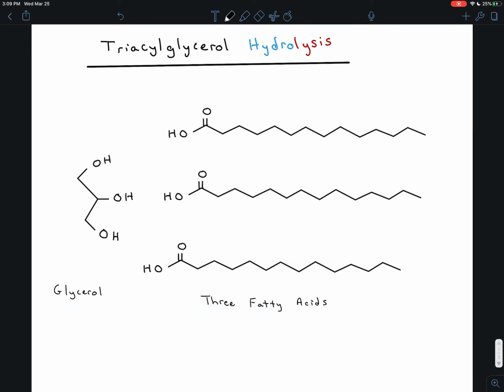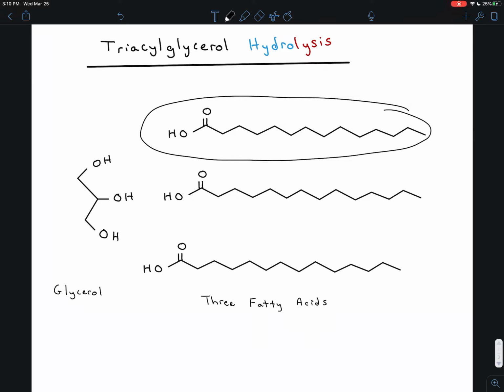In this video, I want to walk through the mechanism for triacylglycerol hydrolysis. And before we dive into the mechanism, let's just decipher those words a little bit. So the fat that you eat, the triglycerides in the fat that you eat, are made up of a few pieces. One piece, this sort of bookshelf, is glycerol. And you have sort of 3 shelves on it. And on each of those shelves, you can put a sort of fatty acid book.